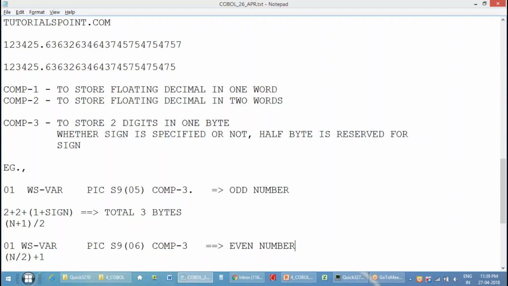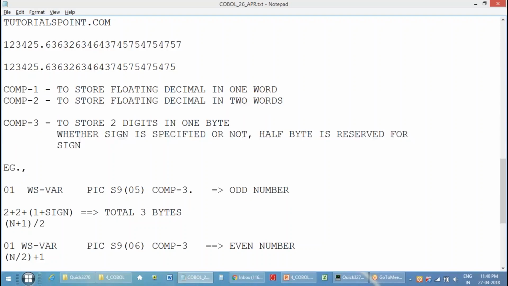So n plus 1, so that's 4 plus 1, that's 5 divided by 2. No, 5 divided by 2 is 6 by 2, 3. So 2 plus 2 plus 2 plus 2 plus 1 plus sign, 6 divided by 2 is 3. Right?